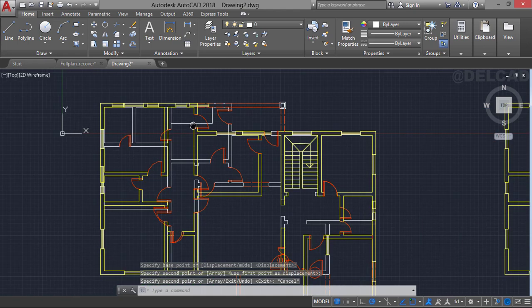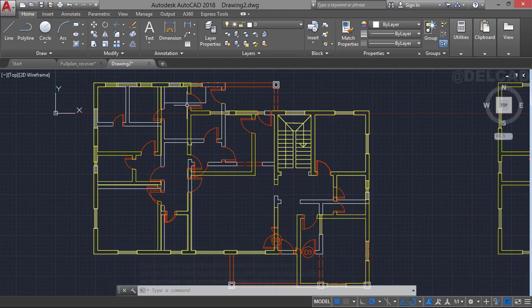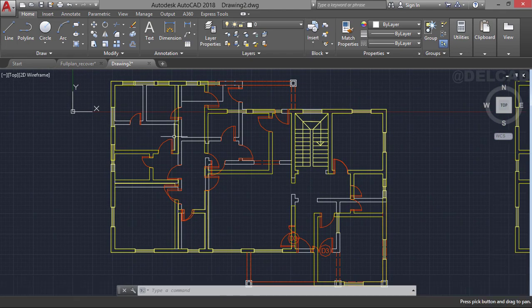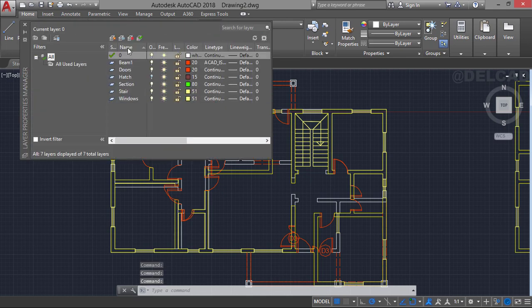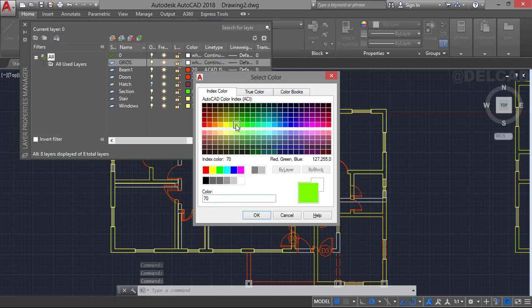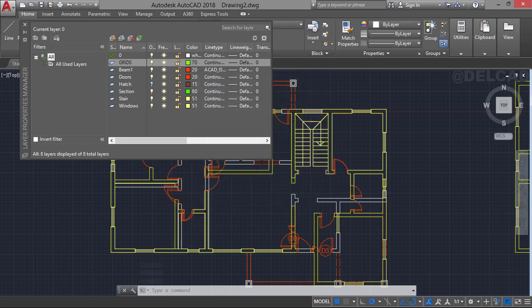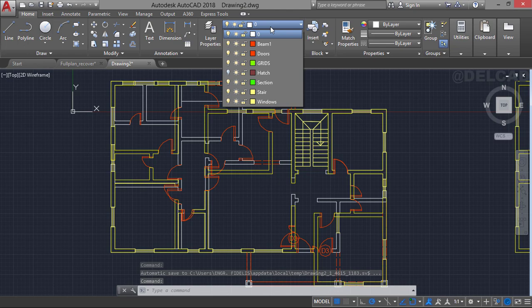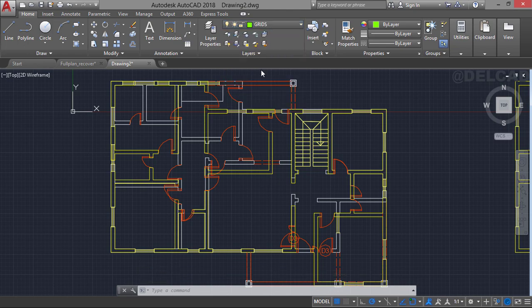Now the next thing I'll do is to create grid lines which are going to go through the center of these walls. So to do that, I'll click on the layers and I'll create a new layer. I'm going to name that grid and I'll press enter. I'll change the color of this to, say, green and I'll click on OK, and I can close these layers, and then I'll go over to the layers tab and have the grid activated.